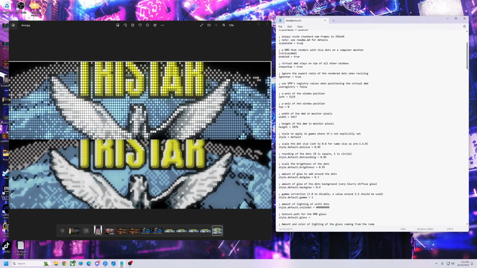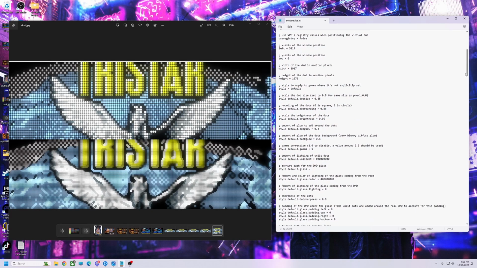And then you can adjust the dots the way they look, too. See how the top picture kind of looks rounded? You can go down here to where it says rounding of the dots. So 0 is square and 1 is circle. So basically, the lower you go, the more square your dots are going to be. And then the higher you go, of course, the more circular they're going to be. It gives you that more rounded look or more square look, depending on what you want. So you adjust these here. I like 85. About 85 is pretty good. Gives it a nice round look.